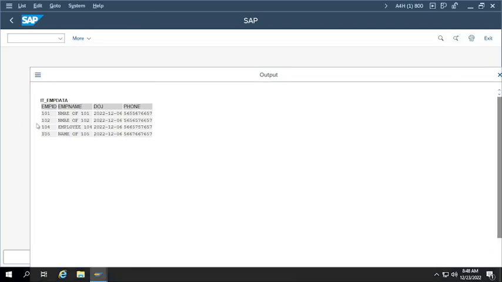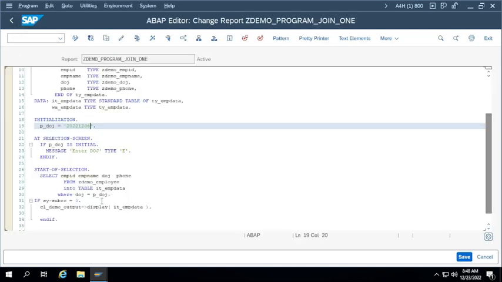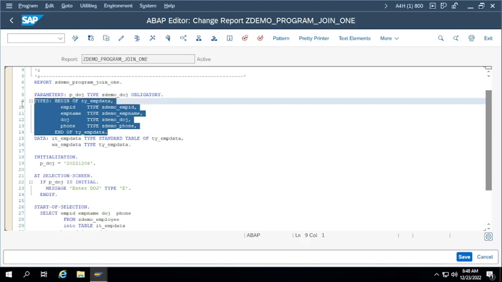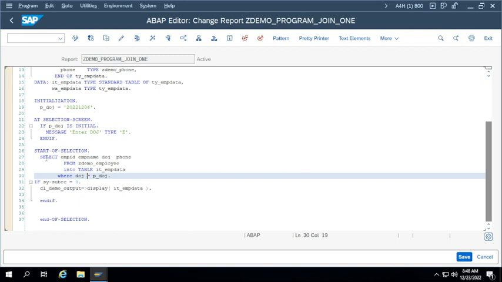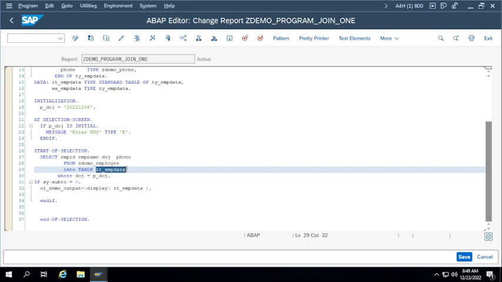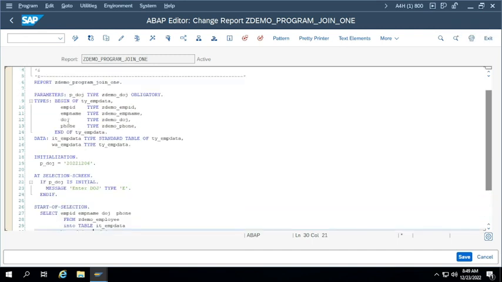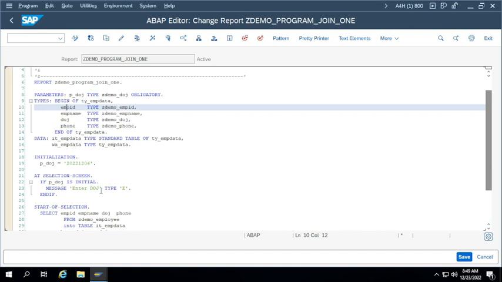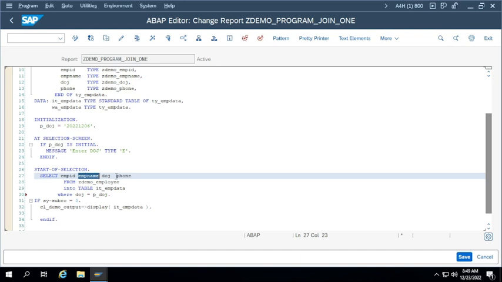Okay, this is the output for only the required fields, right? First you have to define the type structure and define the corresponding internal table and work area, and then write your select statement by using that internal table. At that time you don't need to use the escape sign, that is the at the rate here. You don't need to use commas. Let's say you have taken employee ID, employee name, DOJ and phone number, right? Let's try to change this order. Is it going to work or not? I've changed the order in the select statement.